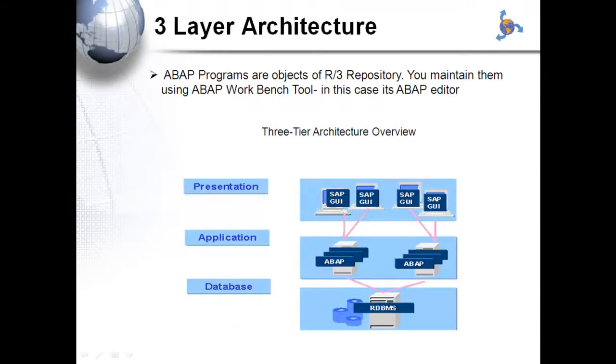The architecture of SAP is called 3-tier because it functions in three layers. One is the database layer, where the database is deployed on the servers. Next comes the application layer, which has the application servers, and the other is the presentation layer, which has the user interface. We access the SAP systems through the user interface, and all the commands are interpreted by the application server. Further, the database commands are passed on to the database servers for execution. This way SAP systems are generally built on 3-tier architecture.